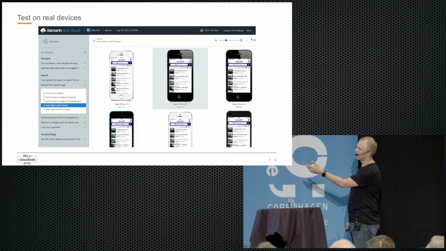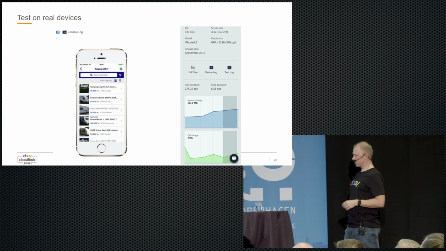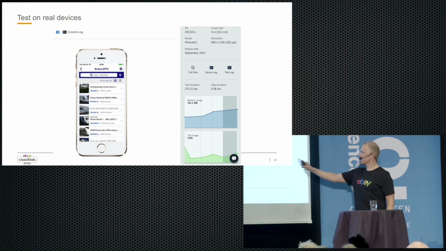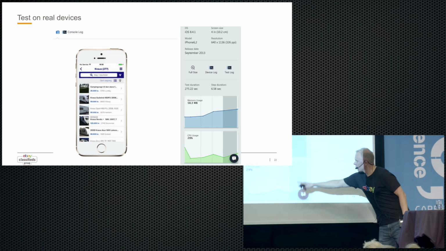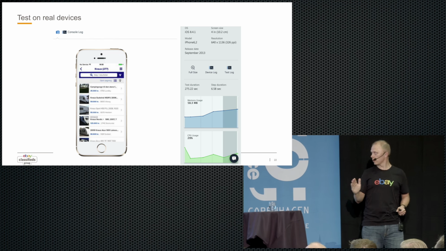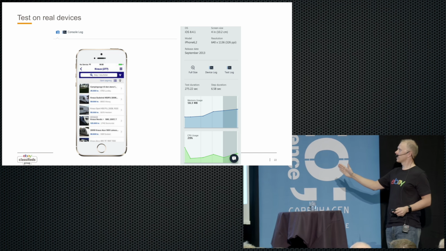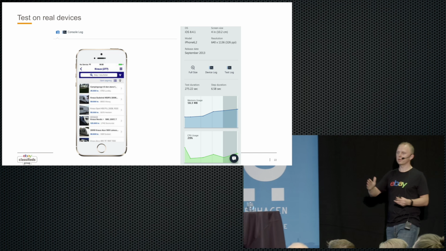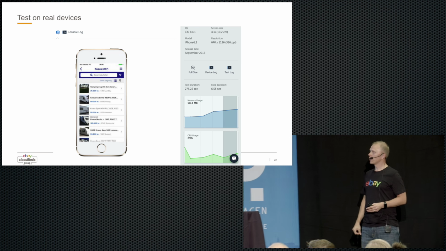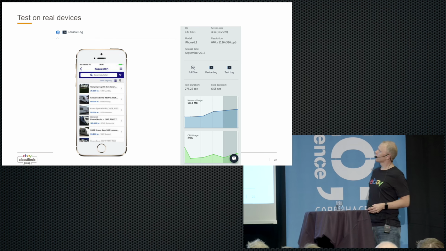It's going to highlight whenever something has failed, and you can see what was the last step and what the screen looked like at the time it failed. You can click in on any device, and you can see memory and CPU usage for each step. So the lines here equal one step in my feature file. And if I suddenly see a big incline in memory usage, I can go back to that specific step and say, oh, that's when they go and look at big images. Maybe that's why it started using more memory. And as you can see, you've got the device log and the test log, so you can see what's going on.